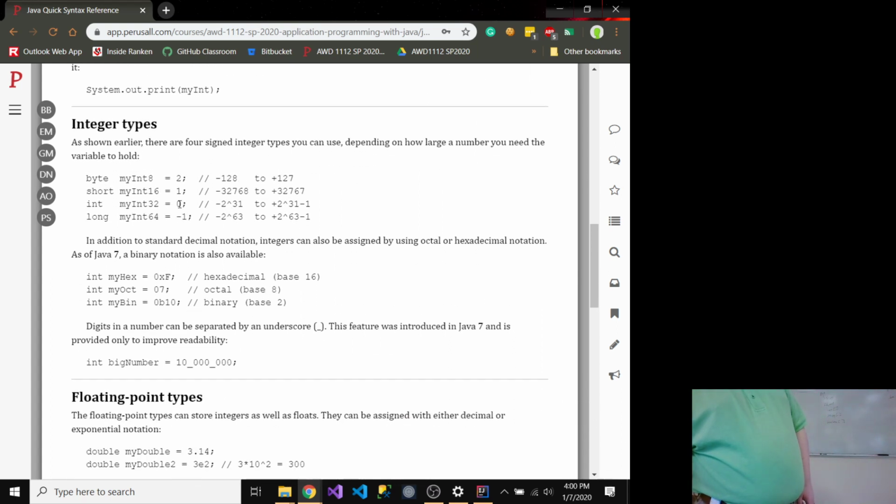Okay, so for the integer data types, we've got byte, short, int, long. They're all the same types as you've seen in C#. The upper and lower limits are all the same. Byte is 8 bits, short is 16 bits, int is 32, and a long is 64. Now, one thing to know, they're only signed. All four of those numeric types in Java are always signed. In C#, you did get the option of signed or unsigned types. Remember, unsigned types don't have negatives.